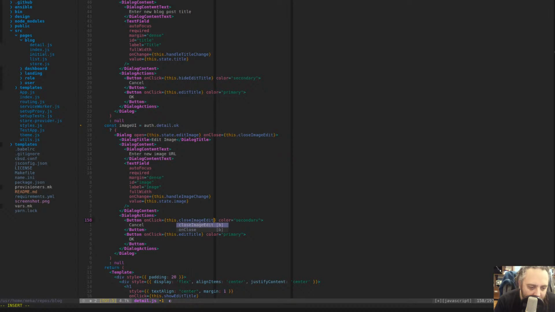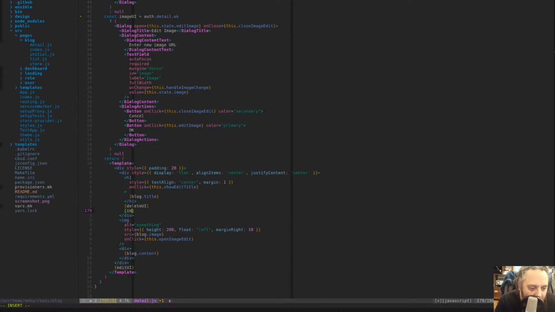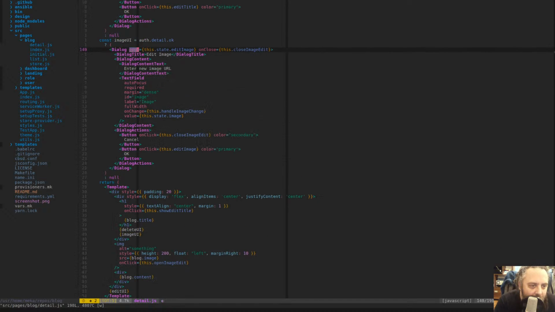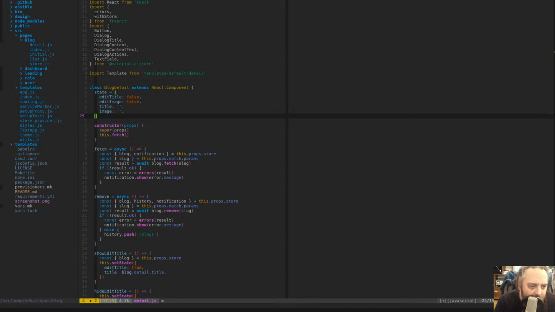Close image edit, image. Oh my god, this is tedious. But yeah, I want to show you that it looks like the old action. So it's really similar. Image UI, right? It's shown. Image is this.